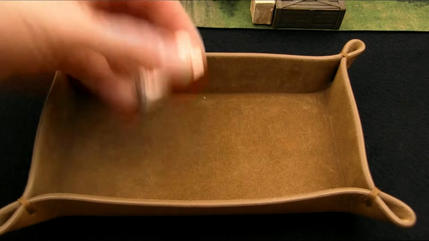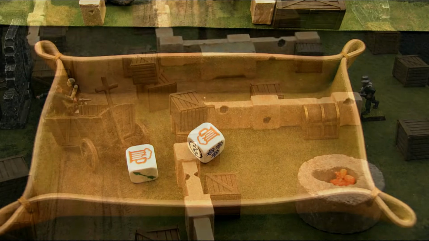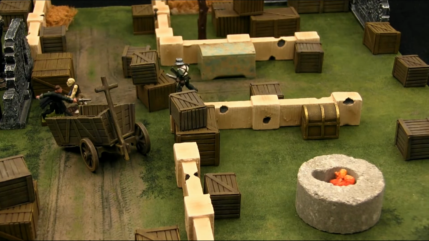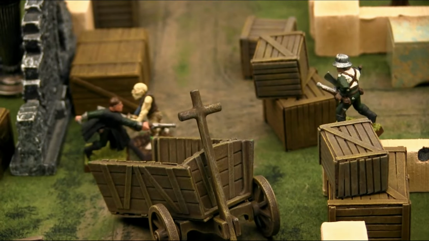Here we go. 2 attacks. Oh, look at that. 2 life back. Final activation here. We're going to jump up on this wall and run over here to the edge, getting us a clear shot on that zombie. Rolling off 3 dice.